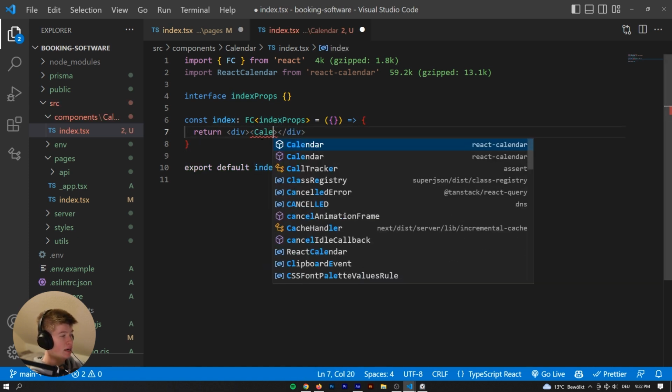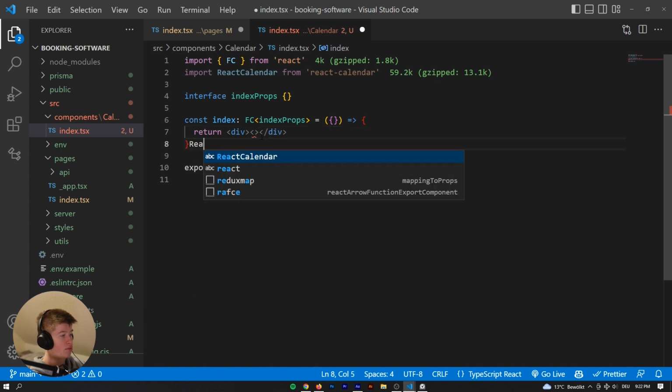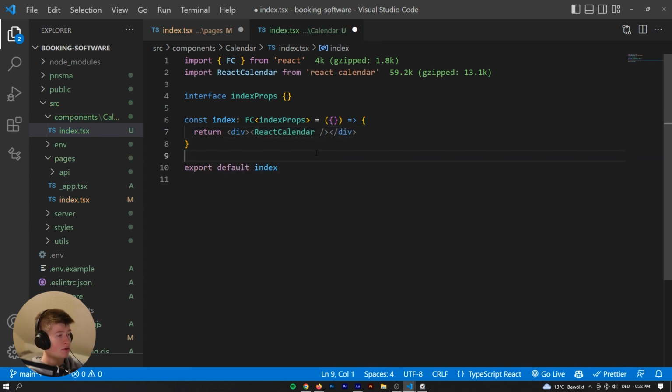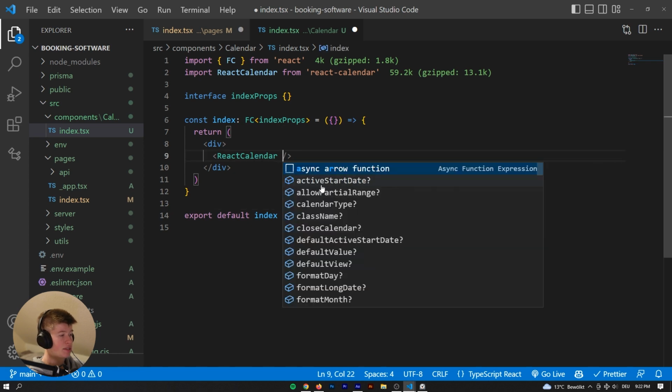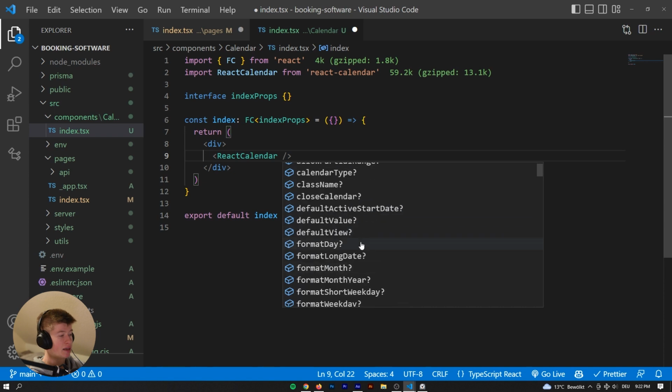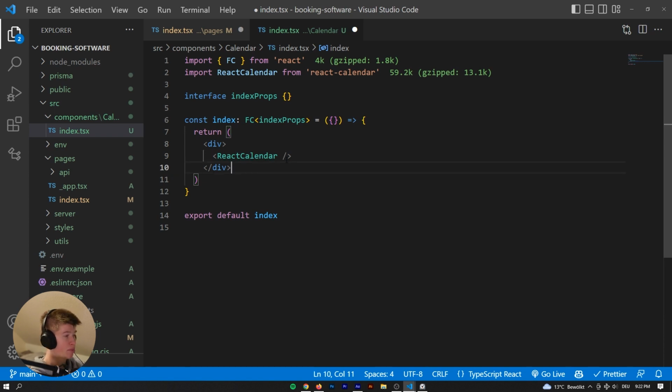So let's have the calendar, we call it React Calendar. There we go. And as you can see, there's a bunch of cool stuff in here, like min date, max date, and so on and so forth. And we're going to pass it a few properties. So minimum date is going to be new Date.